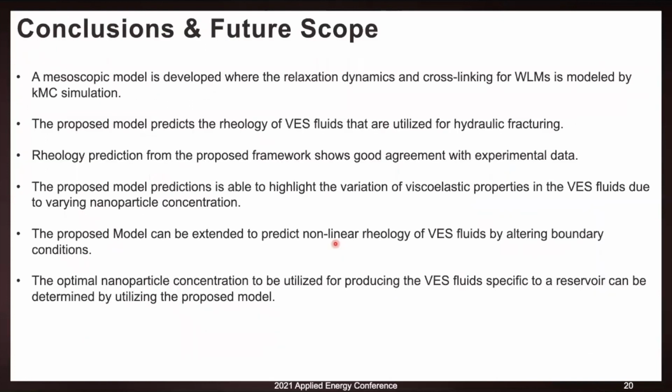So coming to the conclusion and future scope, here we have developed a mesoscopic model which predicts the rheology of WLM based VES fluids cross-linked with nanoparticles. The model predictions are in good agreement with experimental data, and the developed model can be used to find the optimal nanoparticle concentration that would give us the viscoelastic surfactant based fluids for particular operations. At the same time, this model can be extended to predict the nonlinear rheology behavior of the WLM solutions as well. These nonlinear rheology predictions would become very significant when predicting fluid flowback and formation damage very accurately.